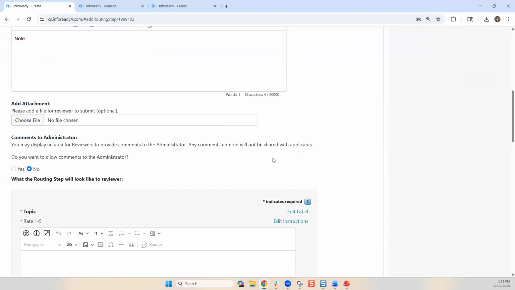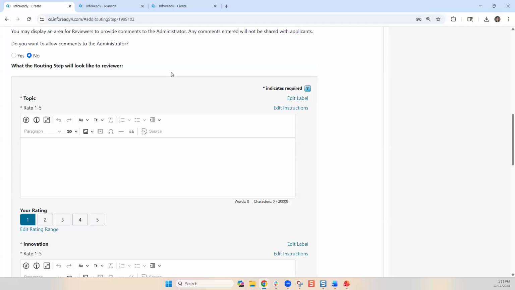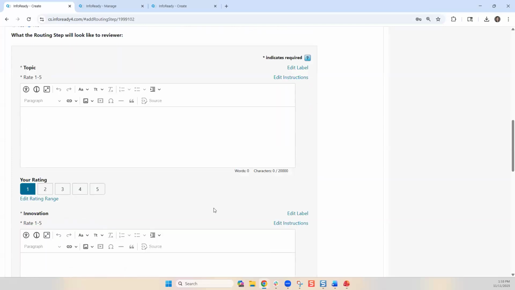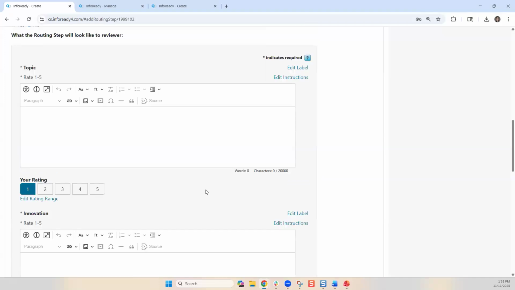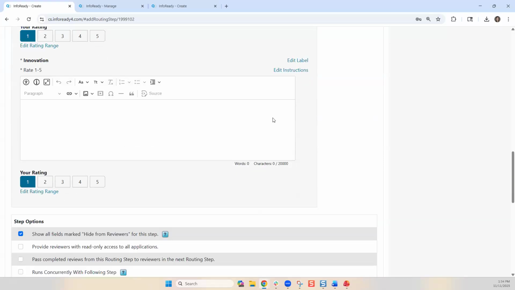When you scroll down, the light gray shaded area is the part that your reviewers are seeing. So if you've got whatever your reviewers used to score in the past, you're going to build that out on your screen with these comment boxes and numbering scales if it was a rubric based process.